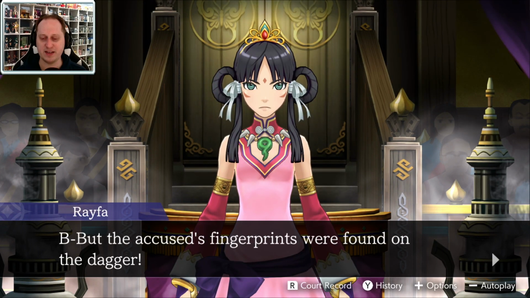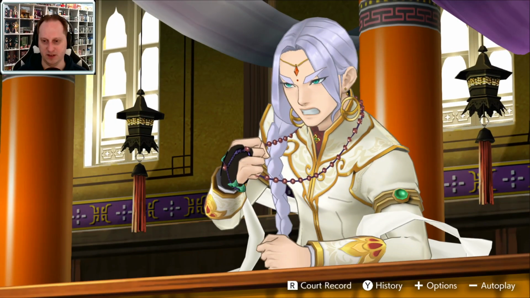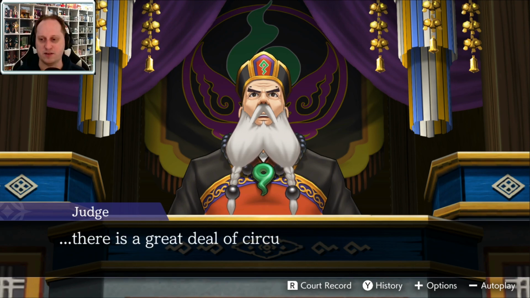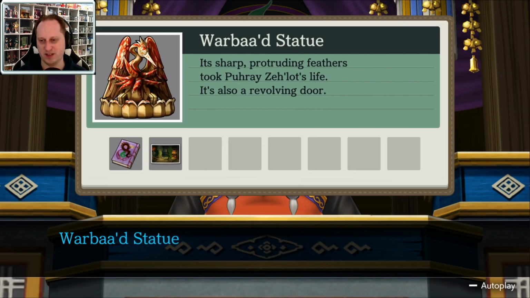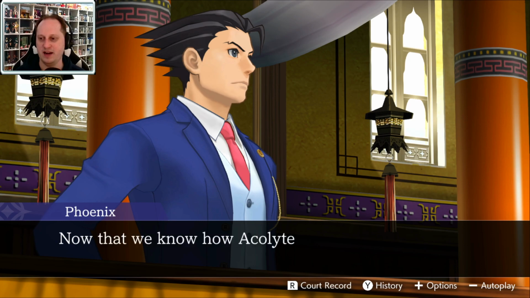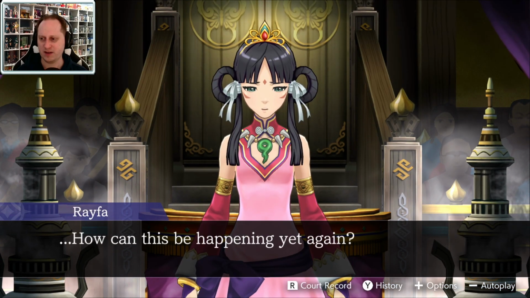But the accused's fingerprints were found on the dagger. But if that's not the murder weapon, then it doesn't matter. She had held it while rehearsing for the rite, which is where her prints got on it. How has that not come up yet? This is a shocking turn of events, but there's a great deal of circumstantial evidence in the defense's favor. I believe we must accept that the Warbad statue was what killed the victim. Oh my goodness, we got the judge on our side. Sharp protruding feathers took Praise-a-Lot's life. It's also a revolving door. Now that we know how Acolyte Zalt really met his demise, there's no basis for claiming my client committed this crime. Nice work, Nick. How can this be happening yet again?